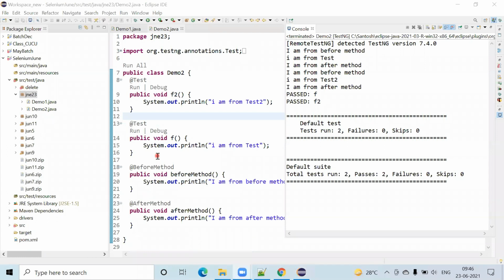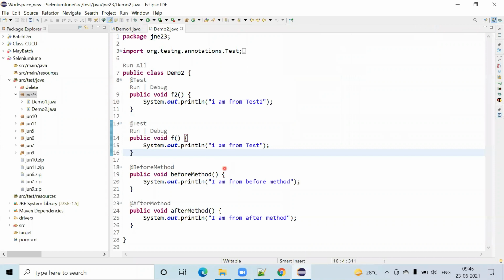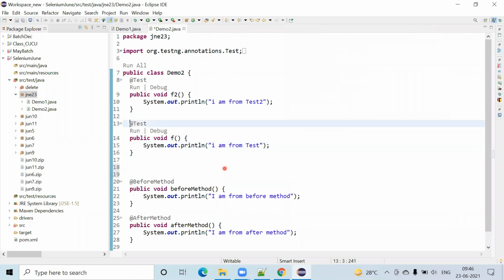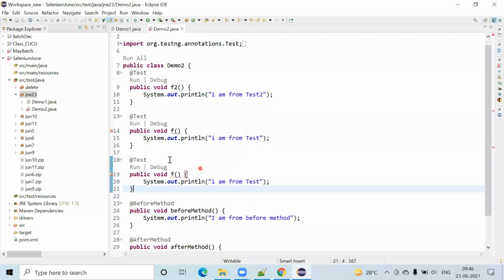If you see here, I am writing one more test over here. Let me copy this and paste it. Then here, instead of F, I am giving ABC, apple. Now run this.